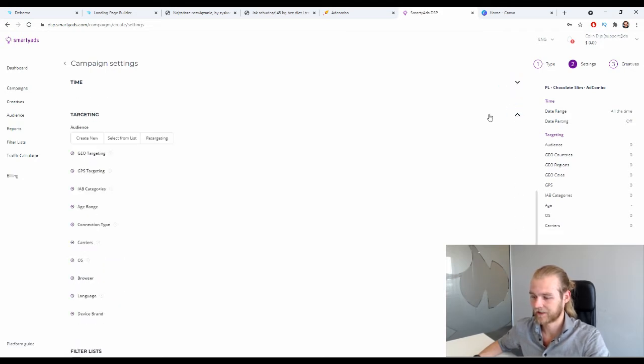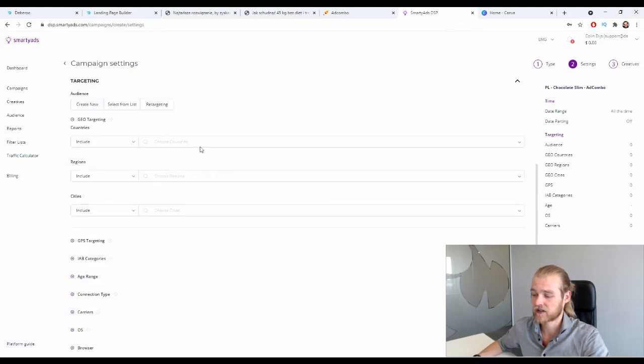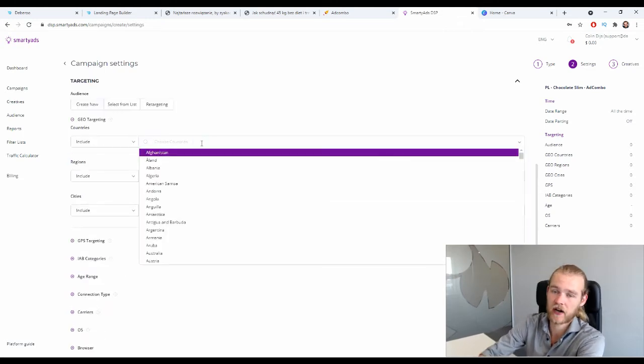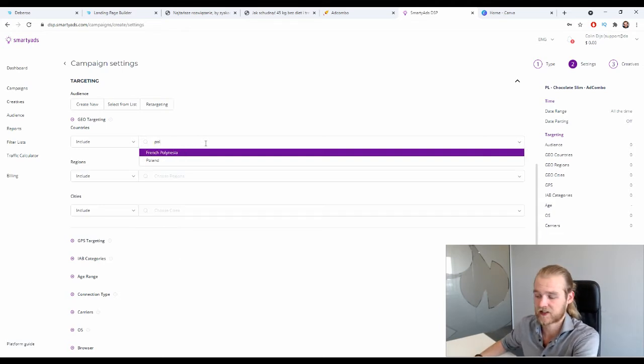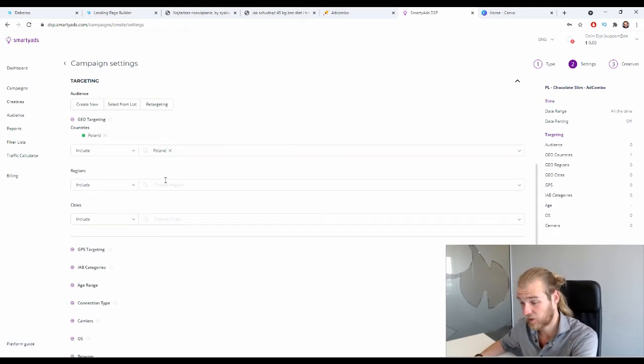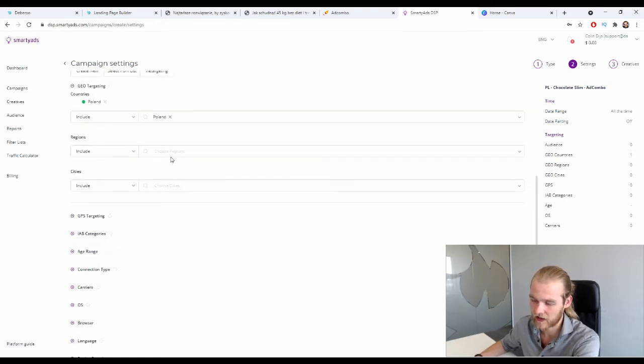Then we have the targeting. Alright, so we can create an audience, we can select an audience from your pre-saved audiences, or we can do some retargeting if you want. Next up is the geo-targeting. So we're going to do some geo-targeting based on the country because we can only promote this in Poland. Alright, there we go. We have Poland included. Now, I'm not going to start out with doing this, but later on during the campaign, I may find data that tells me specific regions or specific cities do not perform well with this offer.